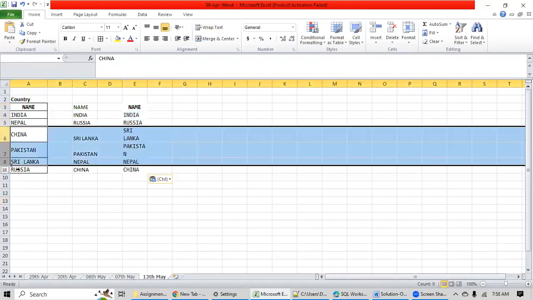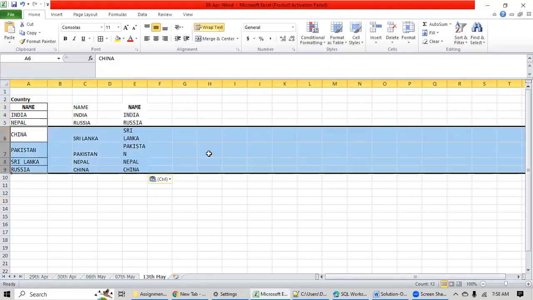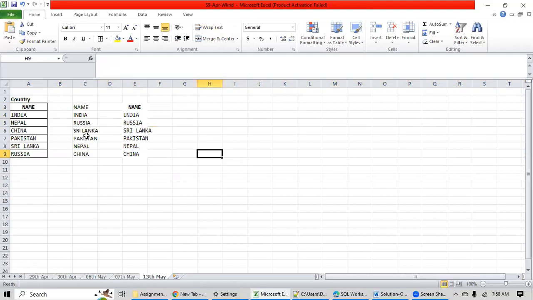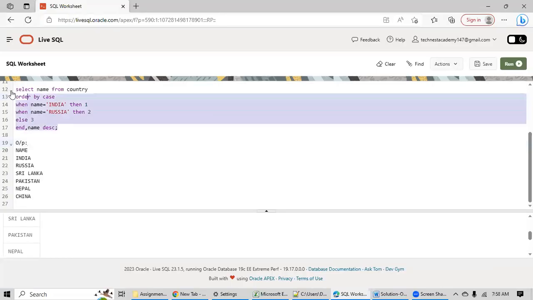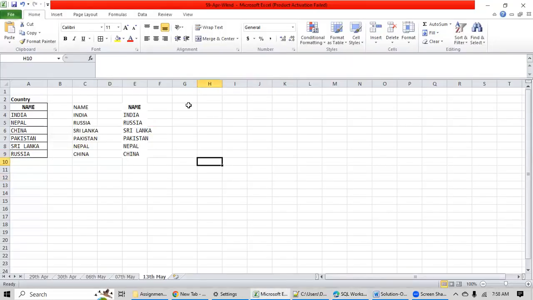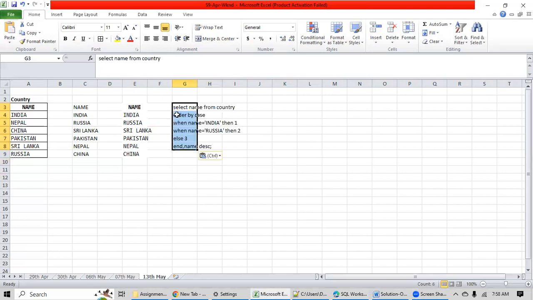I will explain this query. We can see here that the outputs are the same, right? Yes, sir. Okay, let's try to understand this query. This is your query.